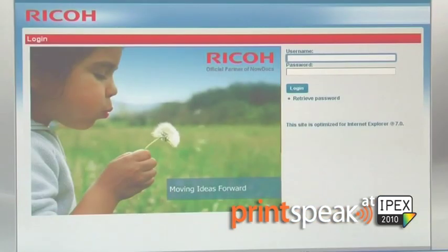NowPrint, our new web-to-print service, is designed to relieve the pressure on you as a printer in terms of your financial costs and also your IT resource. It means that our customers can rely on our strength, our power and our commitment to the market as RECA to know that we will always be here as your business partner.